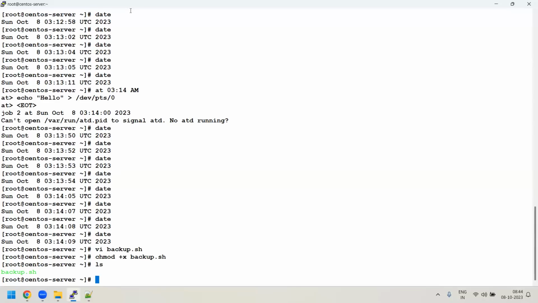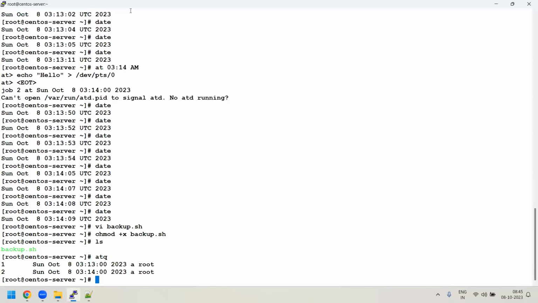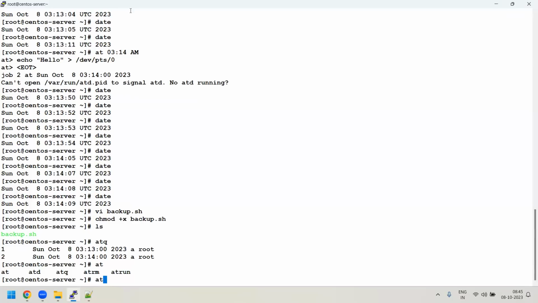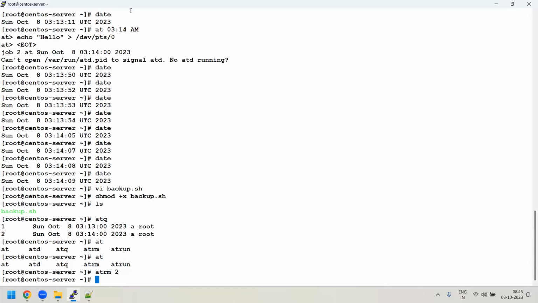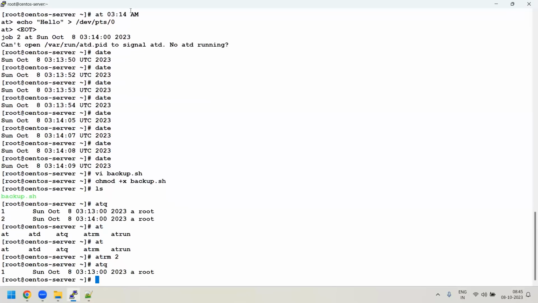So now you have an atq command. It will show you what jobs are there. Okay, some jobs have already been executed, right? But we didn't get the output. I mean, it didn't show up in the console. But now I want to remove it. You have something like atrm and specify the job number. So you can remove that particular job like this, right, atrm 1.